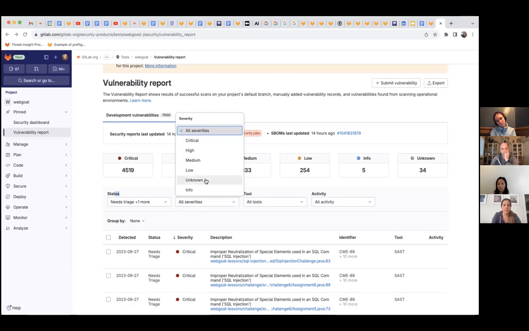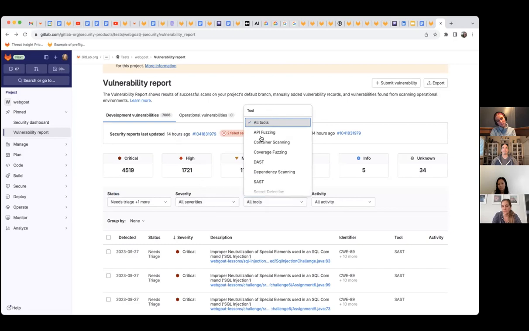So we have the status filter, we have severity. All of our scanners detect these vulnerabilities with a severity level, from critical down to info. Unfortunately, we also have an unknown, where the scanner can't always assess the criticality or the severity. So unknown is also one of them. But we default to all severities. We default to all tools. And this is the filter that I'm going to be talking about for the issue that I'm about to share, but I'm just giving some background context first.